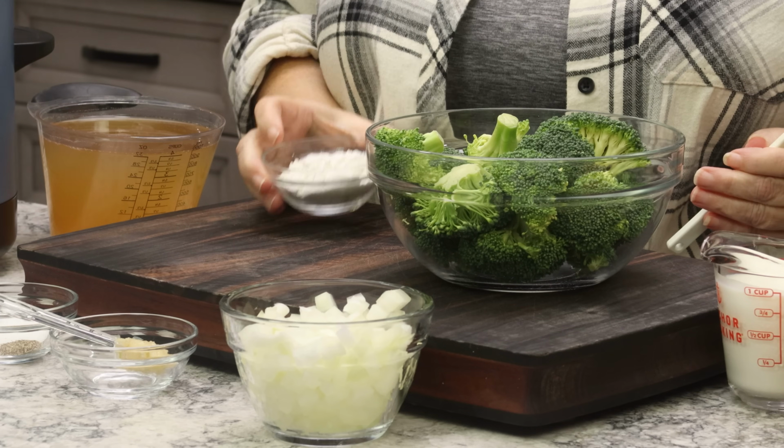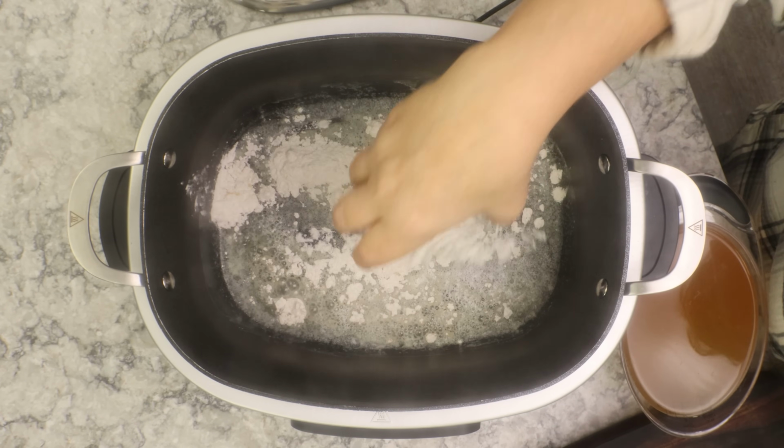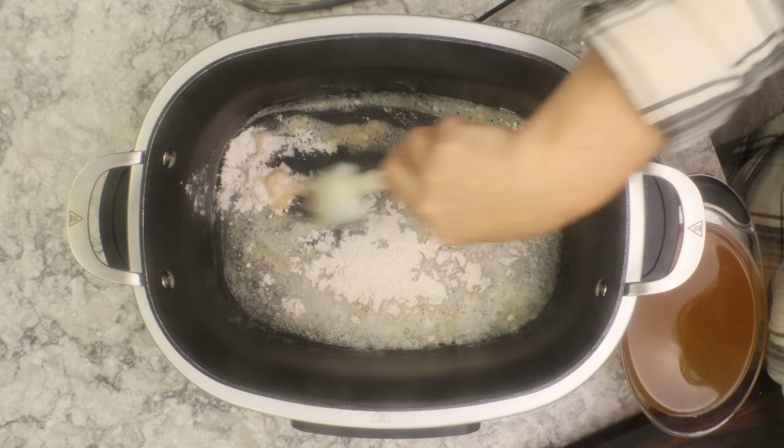And 4 tablespoons of all-purpose flour that I just sort of broadcast evenly over the top of the butter, or maybe not so evenly sometimes. And then incorporate the two together.